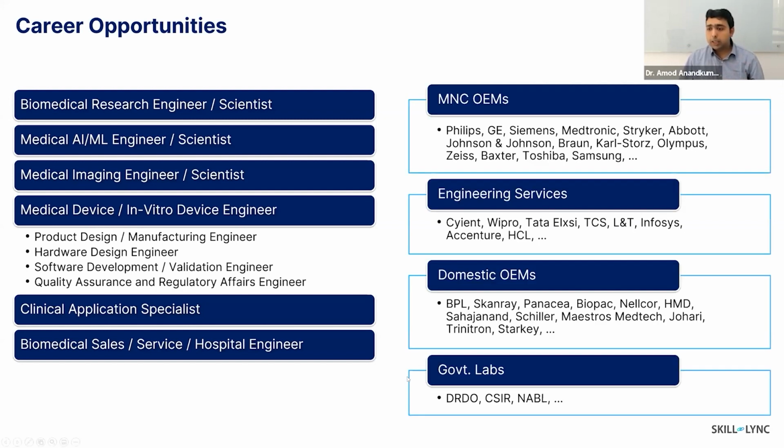You've already heard about a large number of companies through the earlier speakers today, so I won't spend much time today. But generally, we have both multinational companies, engineering services, domestic companies, and government labs who would potentially have roles similar to the ones that I'm talking about here that potentially students can aspire for.